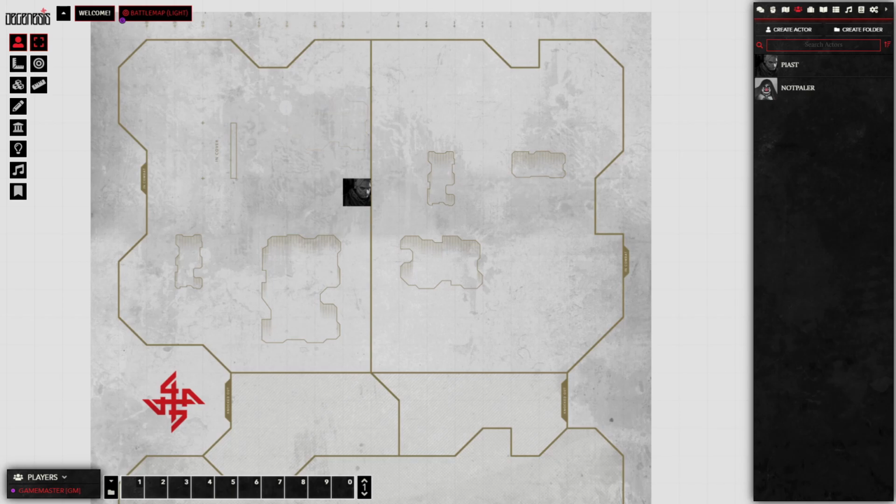Also, you can add some walls to your map. There are a few different types, but I'm going to use the basic two: the walls, like normal walls, and the terrain walls. There is a lot of material about the walls in Foundry, so you can find that on YouTube if you are interested. Let's go and draw some walls. I'm going to put the normal wall here. Okay. And I'm going to use terrain walls here, and for example here. And I'm going to use my non-player friend.